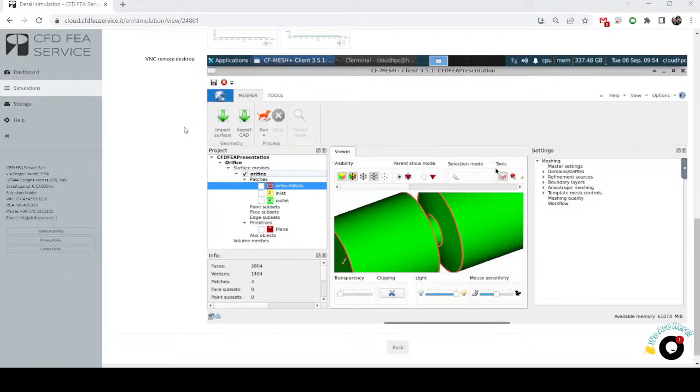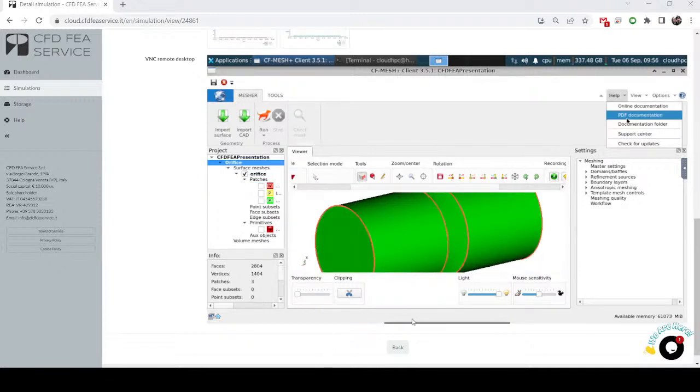And also here, if you want to learn how to use the software, you can either go to the online documentation or open a PDF documentation and get the user guide, and read in the user guide what the features are, what each button means, and how to use the software. You also have some examples, tutorials which go from the beginning until you generate your first meshes and get an idea how the software functions.